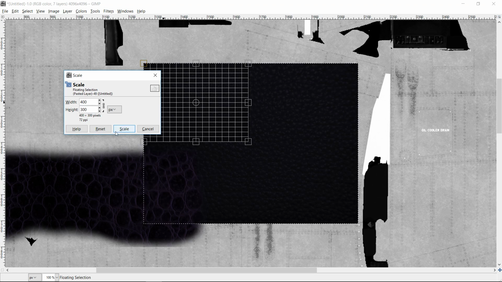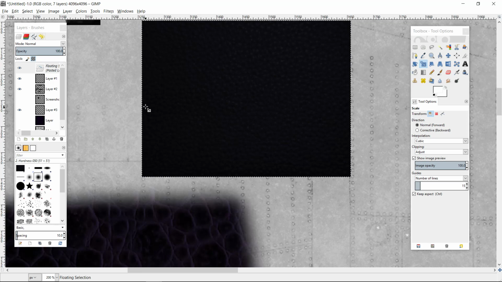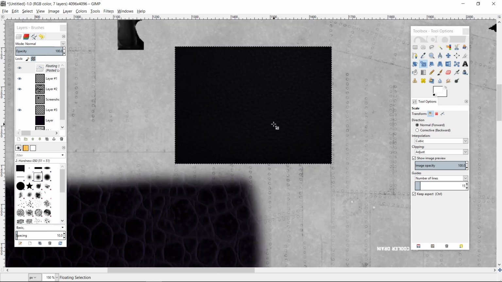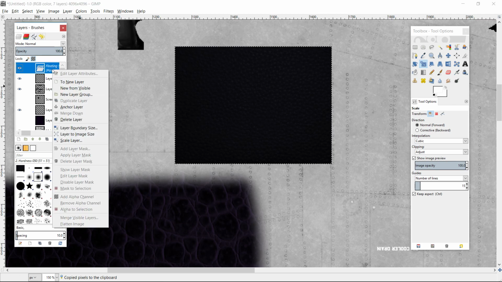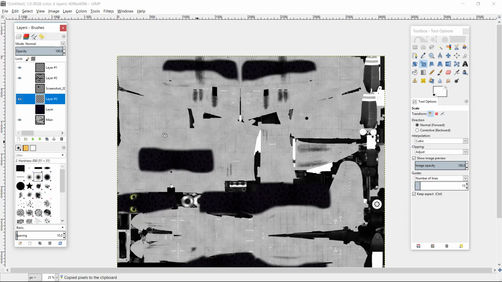So, how's that look? I think that's a good scale. There's our rivets. These are a little bit bigger than the rivets. So we'll copy that and then delete it. And then we'll just pull the old easy mode here.